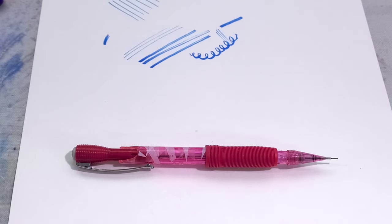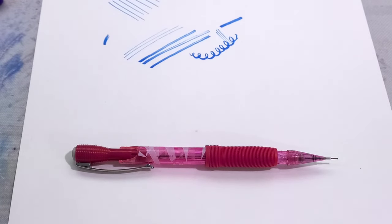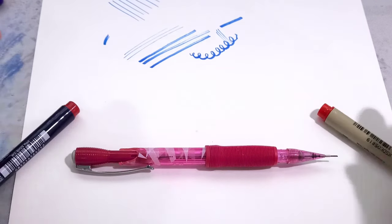Now, some people can go straight into their lineart without any underdrawing. That is not me. So what I'm going to do is a little bit of a head-to-head comparison to demonstrate the differences between the two types of inking tools for you guys. So I'm going to draw a couple of little faces, and then I'm going to ink them with the red micron and with the red brush pen.